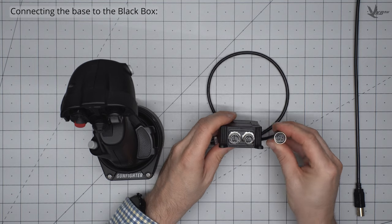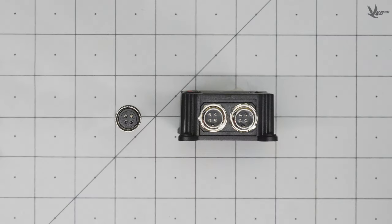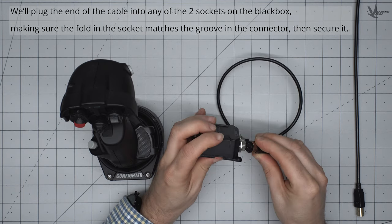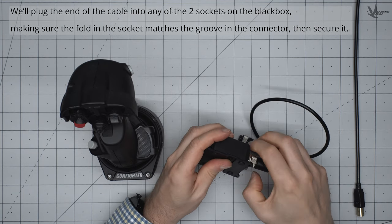Once your gunfighter base is sealed up and the grip is installed, connect the gunfighter to the black box using the provided cable, ensuring that the guiding groove on the GX12 male connectors matches with the guiding fold on the female connectors. Use reasonable force to screw down the securing rings on both ends.